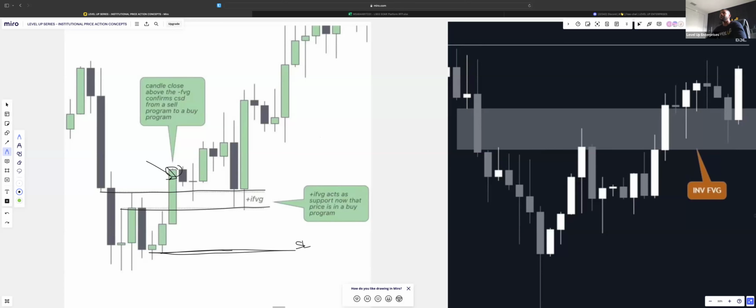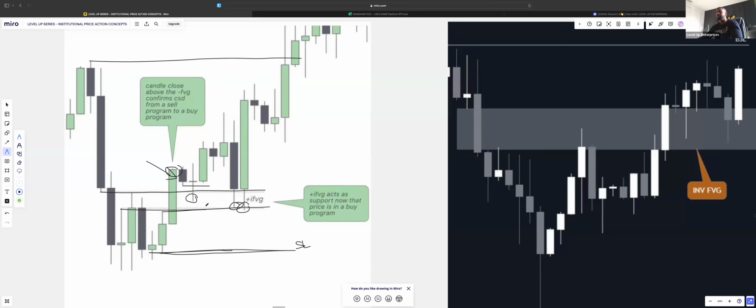But more oftentimes, when we do get that closure above, price will always leave behind what? A fair value gap. And this could have been an entry. This also could have been an entry. This entire zone went from bearish to now being, quote unquote, a support for bullish order flow. And as you can see, we went ahead and we liquidated these highs.